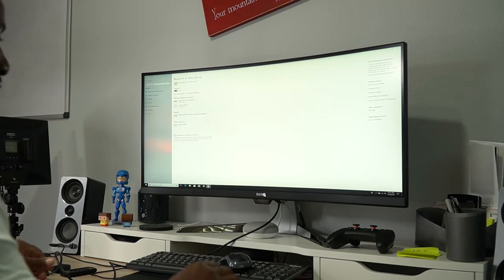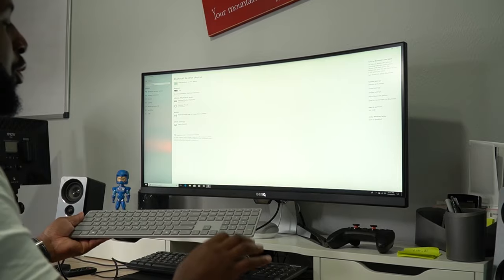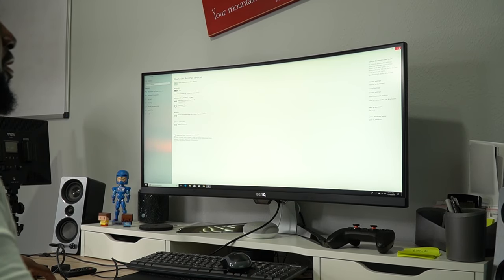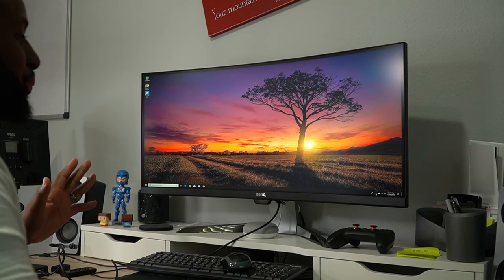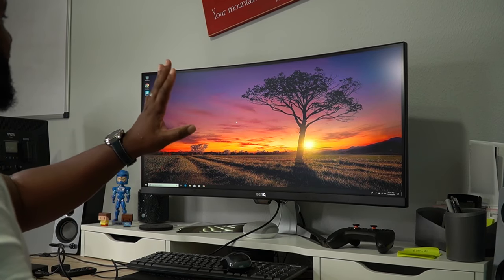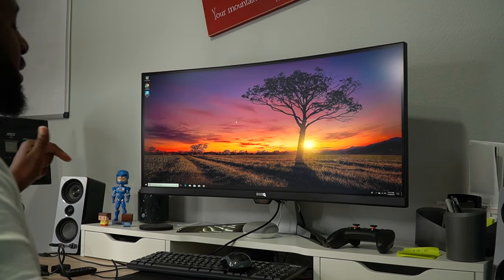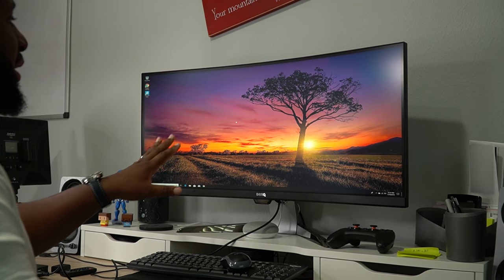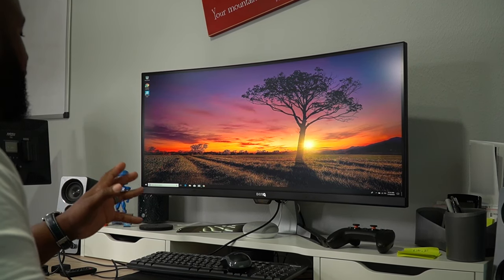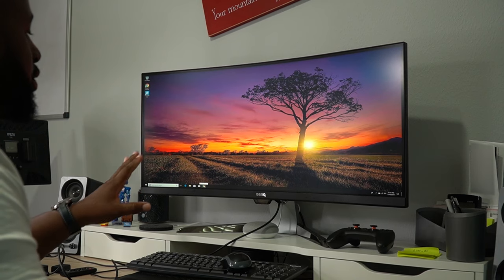I've got it connected to Wi-Fi and I put in a dongle for my Logitech keyboard and mouse, but I decided to test the Bluetooth instead. I connected my Microsoft Precision mouse and my Bluetooth Microsoft keyboard, and it's working flawlessly. Wi-Fi and Bluetooth are both working great. Now, this is an ultrawide screen, which isn't the ideal ratio for this PC — it's more of a 16:9 — so the aspect ratio is stretched out a bit. On a regular monitor or TV, you'll have no display problems.